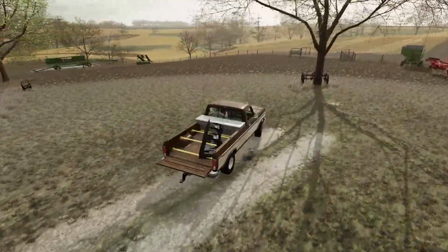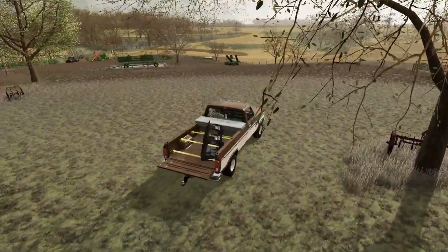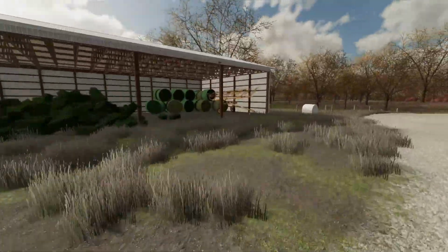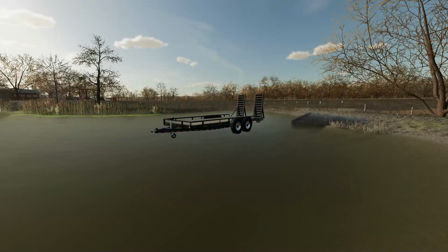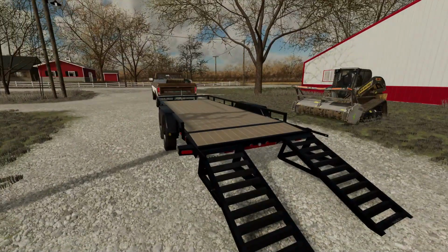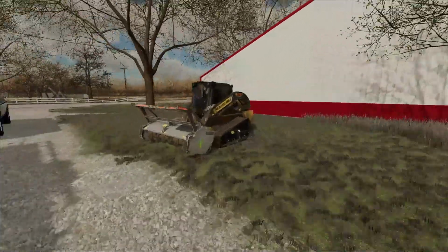Well, we better look for the trailer because honestly, I have no idea where it is. It's not out here, not in here. It's not even at the neighbors. Well, we're not gonna talk about how I got this trailer, but point is, we got it here, so let's get the skid loader loaded up.